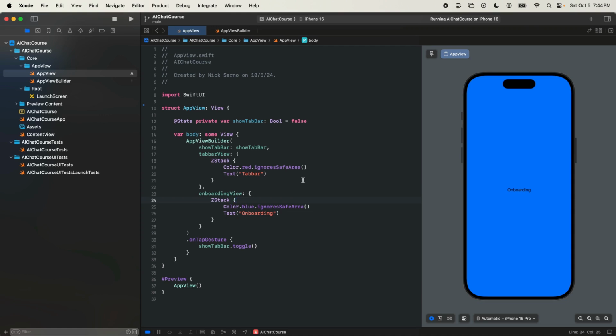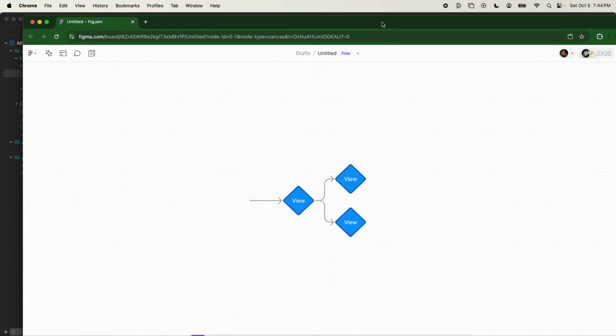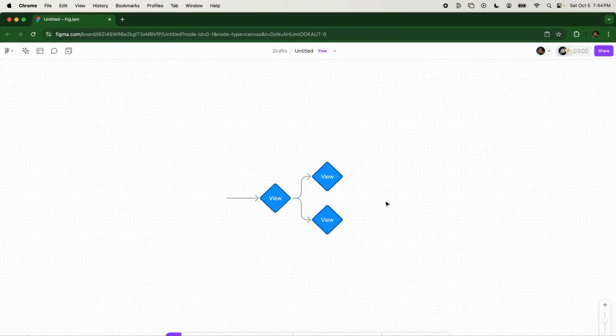Before we move forward, I want to talk a little bit about the high level architecture, how SwiftUI views and declarative programming work. As we go through this course, I'm going to periodically open up a FigJam and jump into that. FigJam is like Figma for prototyping. So here I have the FigJam as it is now, and it's super simple. I promise you this is going to get way more complex. But I want to just point out the nature of declarative programming.